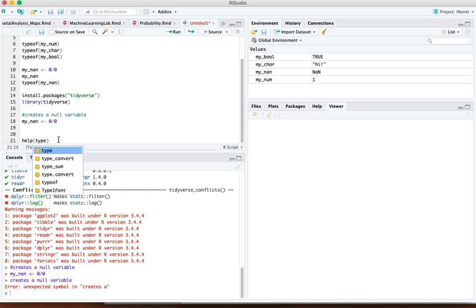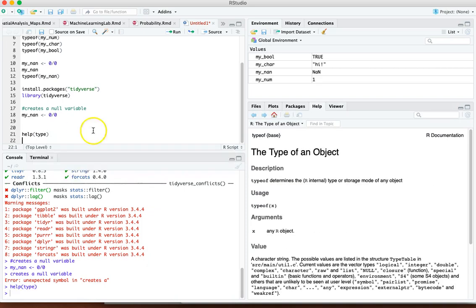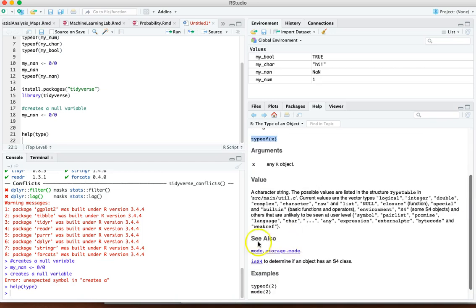So help type, and it brings up the type, what it does. So it tells you the type of an object, the usage, typeof, and I pass it just one variable, and what things you could possibly get out.